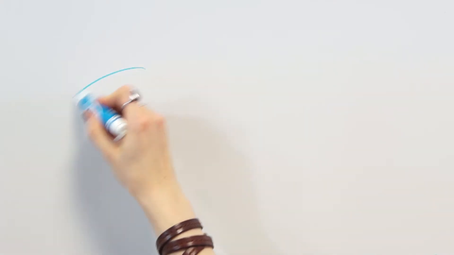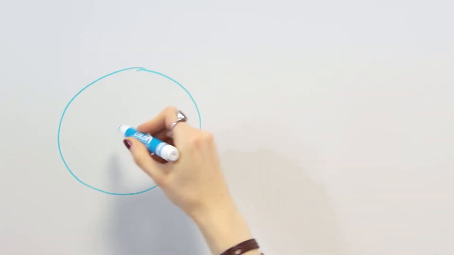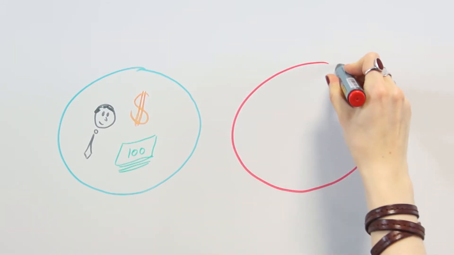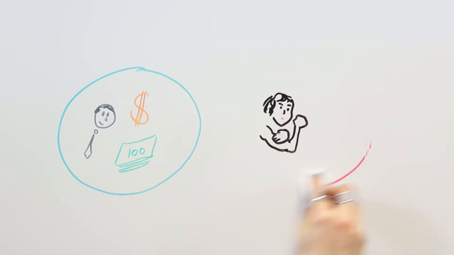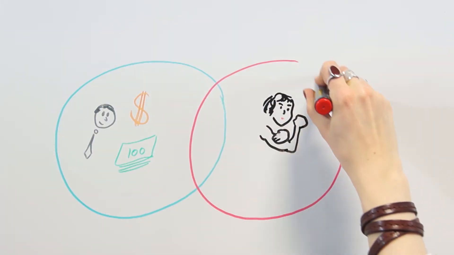To understand why, imagine that this circle represents people who are bank tellers in the world. This other circle represents people who are active in the feminist movement. The two circles could overlap. Some people will indeed be both bank tellers and active in the feminist movement.